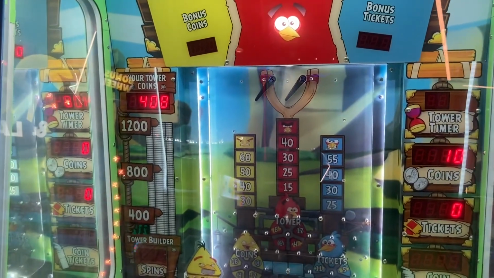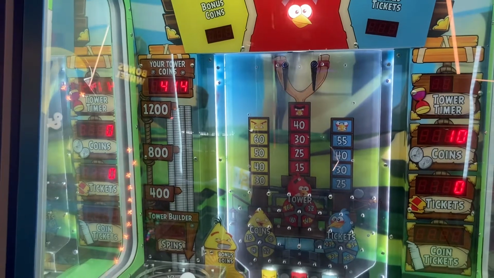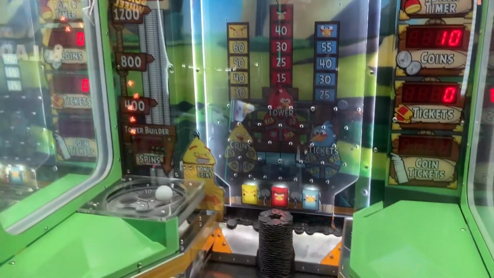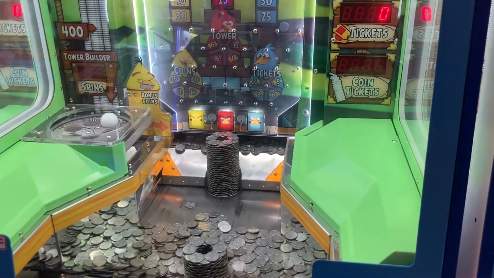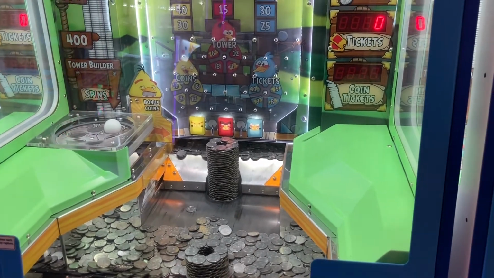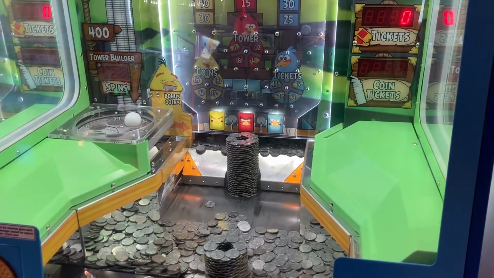Actually, the coin tower kept adding up. We were a little bit behind, so we got up to 414. I thought we'd finished. We're actually getting quite a sizable tower, which is awesome for our first ever go on Angry Birds Coin Pusher. We won the bonus already. We've got a tower going already. This is a great start to our trip to Queensland, the time zone on the Gold Coast.